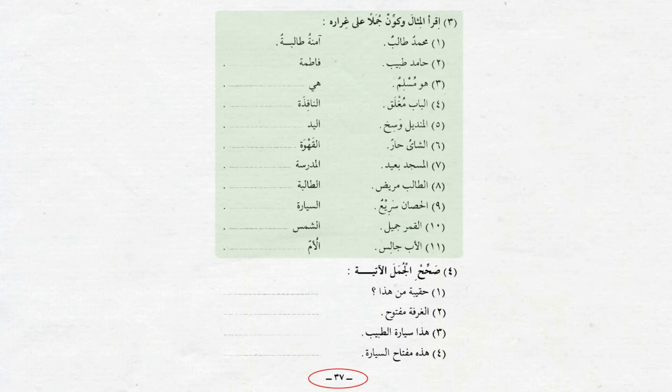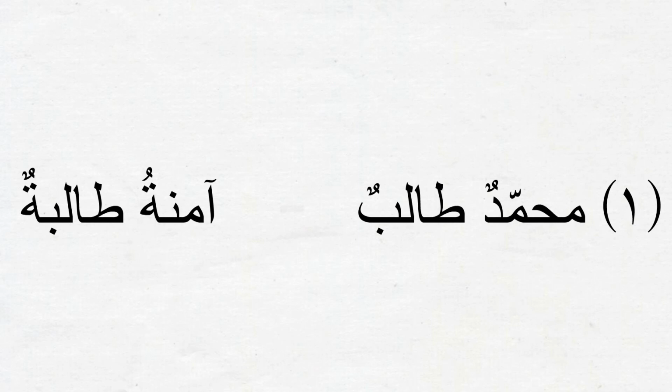Let's look at the example sentences given in the first line to figure out what we are going to do. Muhammadun talibun. Muhammad is a student. Next to it, we have Aminatu talibatun. Amina is a student. These are two simple ismiya sentences, each containing mubtada and khabar only. In the first sentence, the mubtada Muhammadun is mudhakkar, so is the khabar talibun. And in the second sentence, Aminatu is muannath, and therefore the muannath form of talibun, which is talibatun, is used for its khabar, so that the gender of the mubtada and the khabar agree with one another.